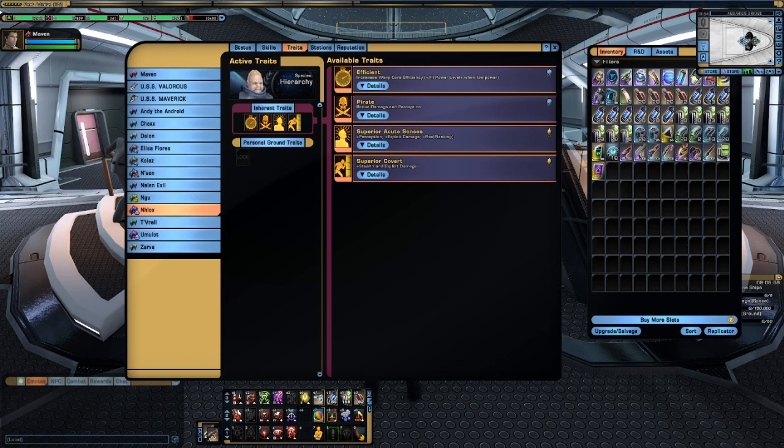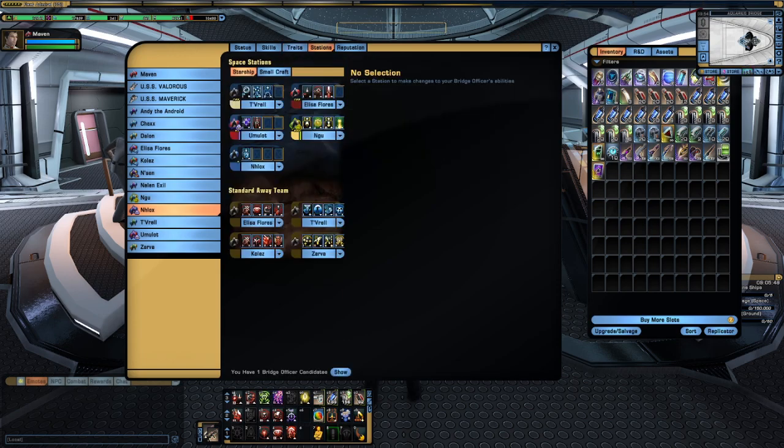I could give it to my hero here. Give like superior efficient and superior pirate, which might be beneficial. I don't know. I think I have him slotted already, don't I? Yeah, he's slotted right here.